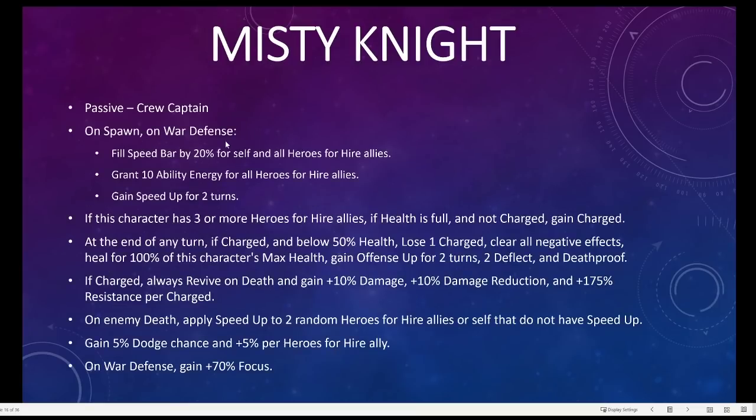All right, passive. On war defense, fills speed bar by 20% for self and all Heroes for Hire allies. So she's going to be much faster on war defense, and then gives 10 ability energy for Heroes for Hire allies, so you can't stack team against them. Speed up for 2 turns, so that'll speed her up quite a bit. Makes her very powerful on war defense.